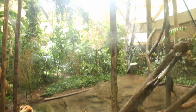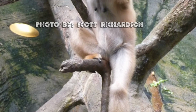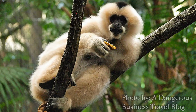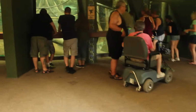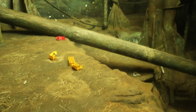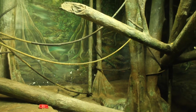But that's not the unique thing about her. If you see her, you'd be surprised to see that she only has 1 arm, which was removed surgically for medical reasons according to the zoo. But for a brachiating species, she gets around the exhibit just fine. The next Asian ape is located off to the side, interrupting the circle. This is an all-indoor feature for the zoo's 2 Bornean orangutans, Ember and her son Jiwa.